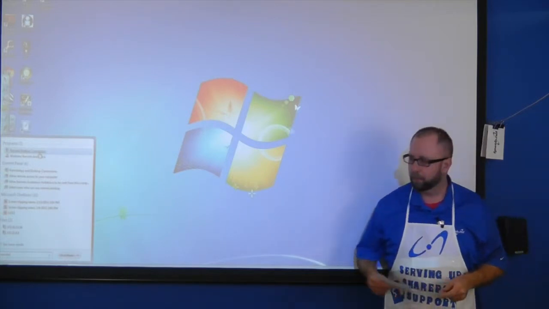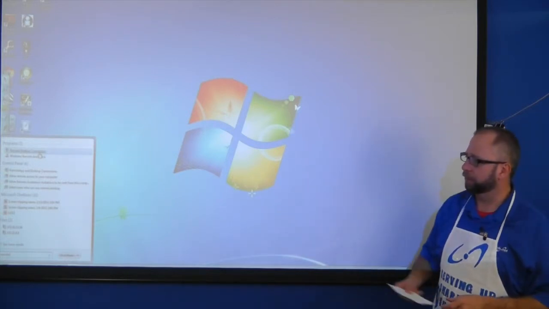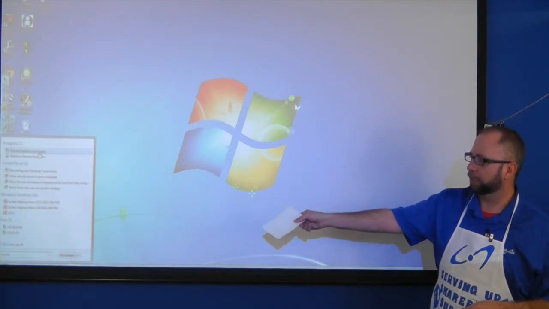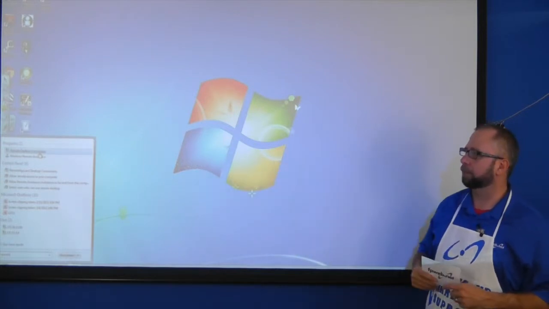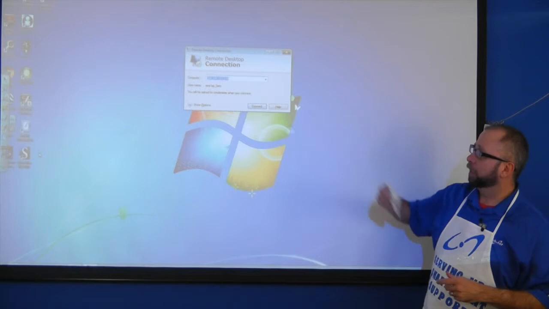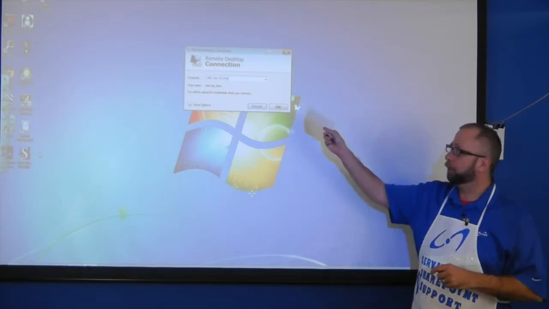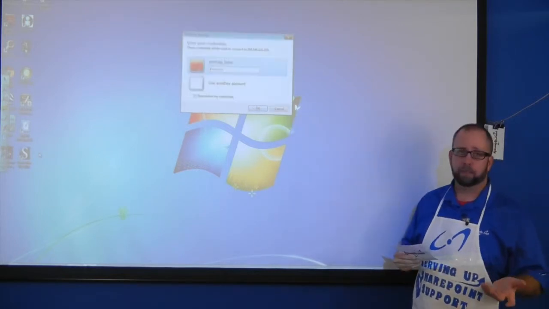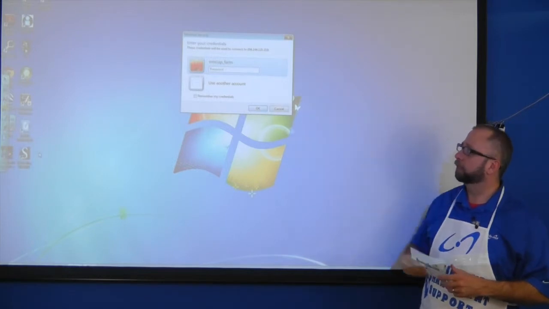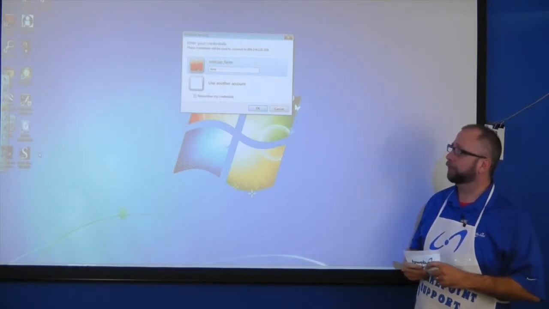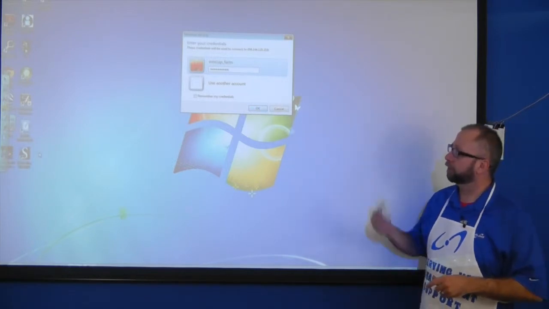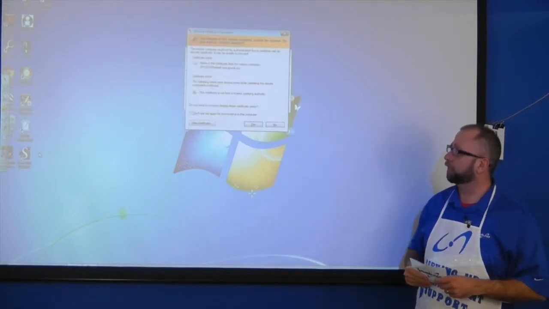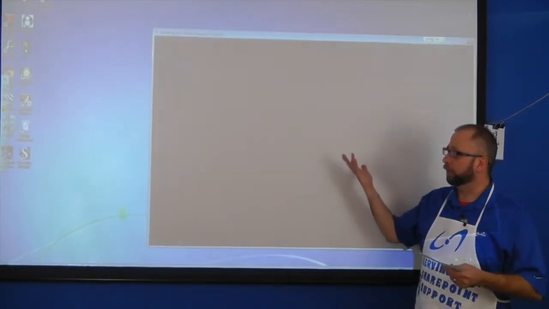How do you get to there? All right, you go right into your start button and you search for Remote Desktop. You type that in, you're gonna get Remote Desktop Connection. Click on that and you're gonna come up to this box. Put in an IP, the IP that you're looking for. Click on Connect and you're gonna type in your username and password. Once you're here, it's going to log you right in. Click on yes, and we're in.